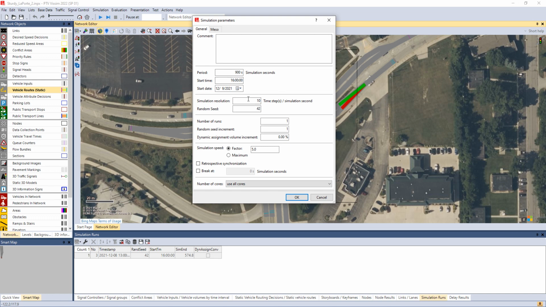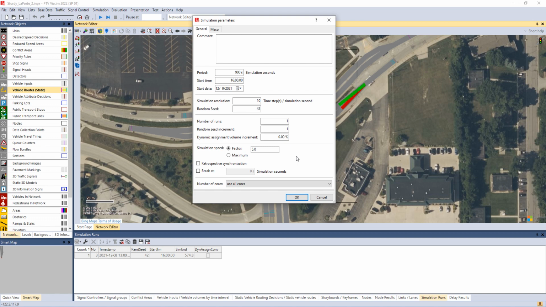The simulation resolution per time step, that's just a kind of a computer-based thing about how quickly it actually calculates these steps versus real time. I wouldn't worry too much about it. Usually, the default is simulation set to maximum. I set this one to 5 just because it'll look smoother. If you see set to maximum, the little imaginary vehicles jump in and out and zoom real fast and slow down, as the computer is doing other things in the background, it'll speed up and slow down the simulation.